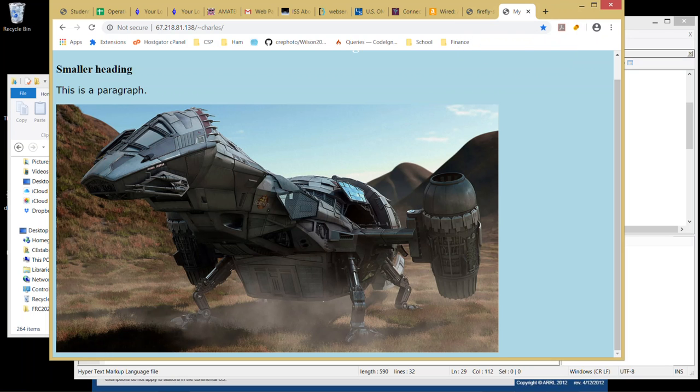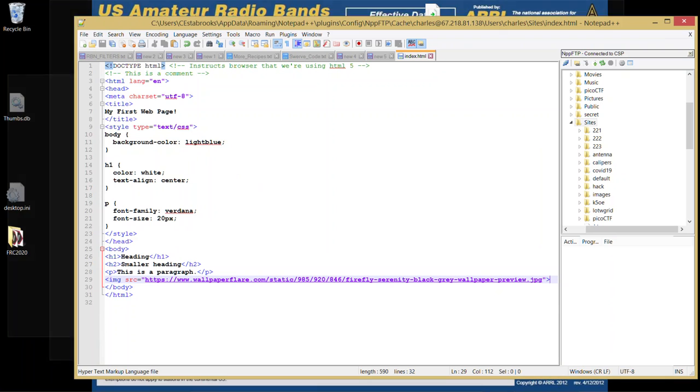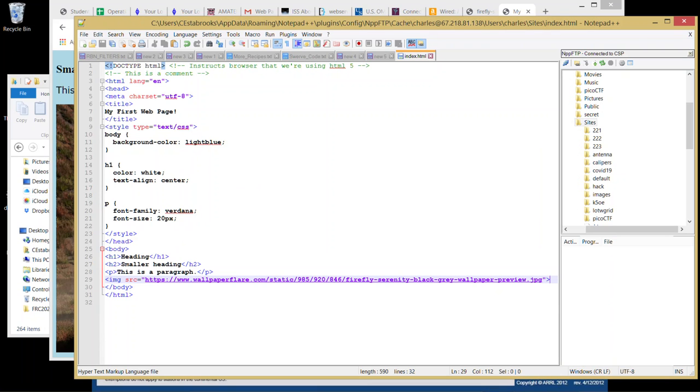Well, there could be a problem when we go back and look at our website. We're relying on a practice called hotlinking. When you embed an image with a URL on somebody else's website, if that image moves or the URL changes for some reason, you're going to get a broken link.